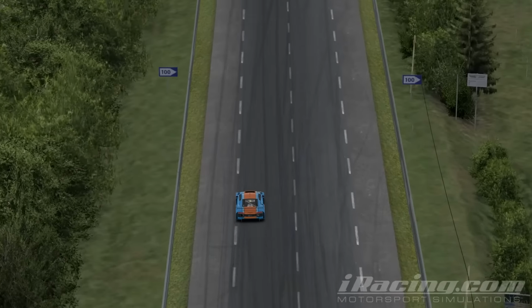Now here's the key part. I wait until one of the next braking zones. At Le Mans, you don't want to wait too long. I'm going to make it the next braking zone. But at smaller tracks, you can probably wait 2 or 3 corners before actually serving this penalty. But here's the key. I do it under braking.